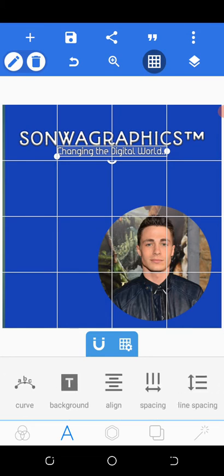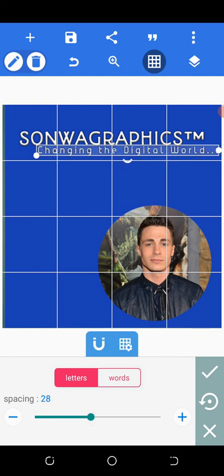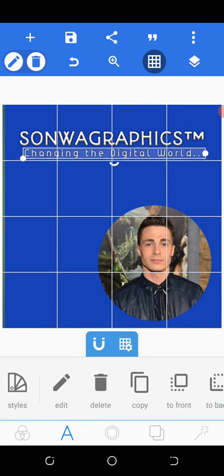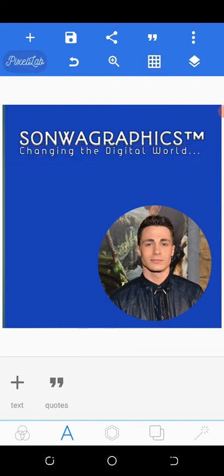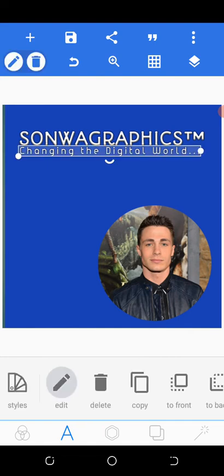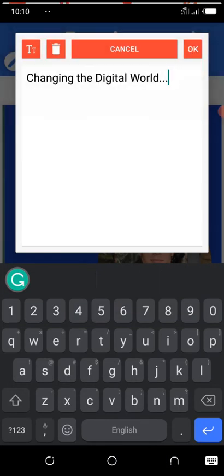So what we do now, we are going to space this so it reaches the end. You come over here to spacing. Increase it. Still increase it to say 20 or more, depending on where you want it to be. You can only change it depending on what you want it to be. If you want, you can still remove those 3 dots that were added there. So you can remove those 3 dots.